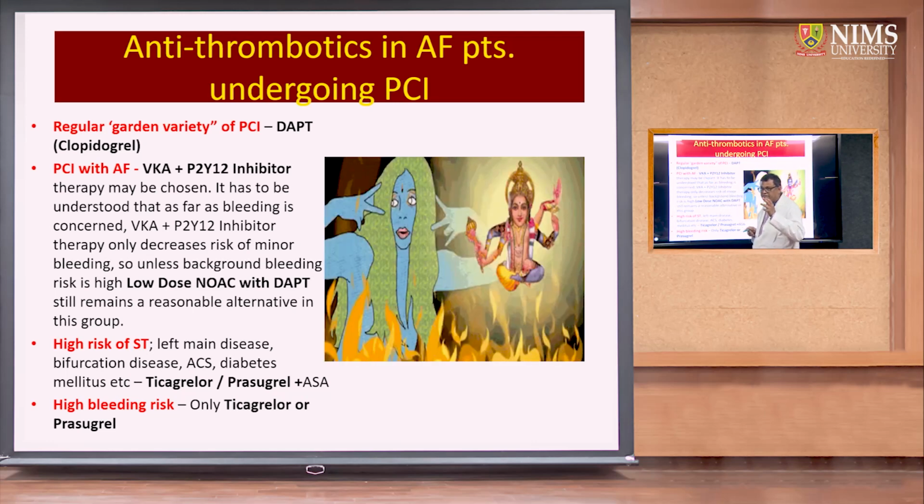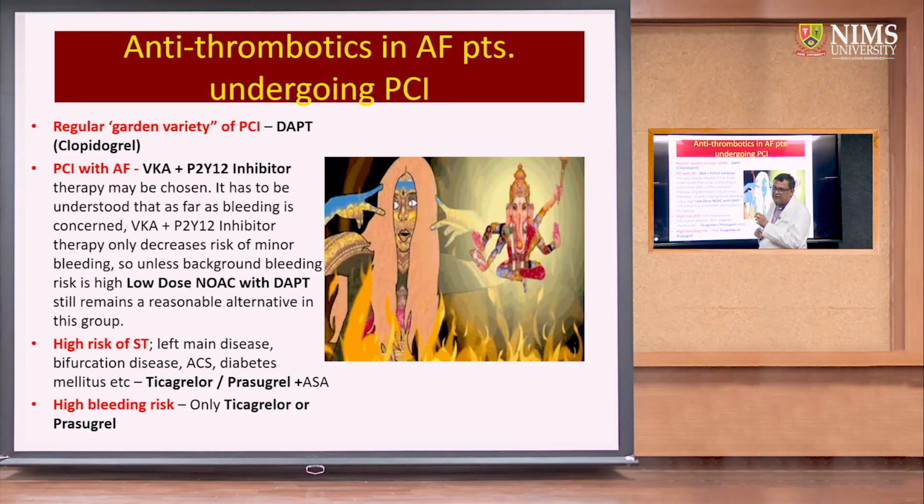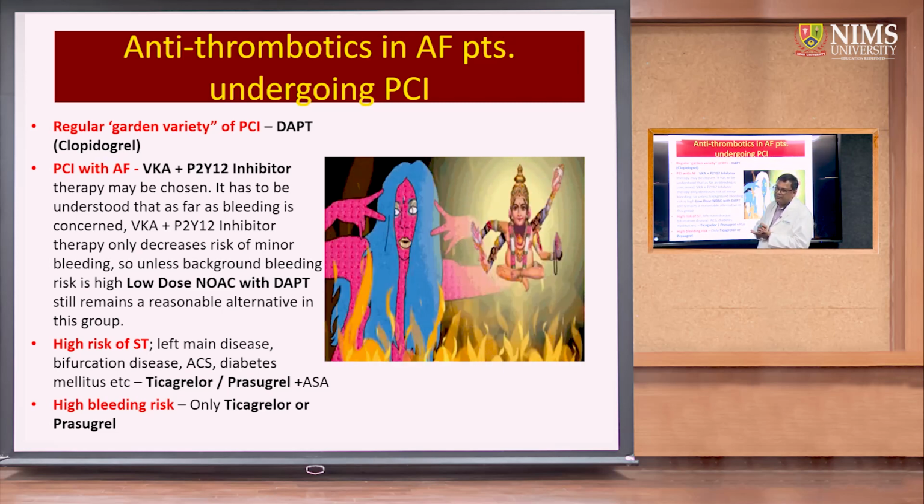So, as I said, a vitamin K antagonist is a more potent antithrombotic as well as anti-stroke agent compared to aspirin. Aspirin is weak in both places. So, you could use this, which is both anti-stroke as well as also a good anti-platelet or anti-arterial thrombosis agent. So, this combination could be used.